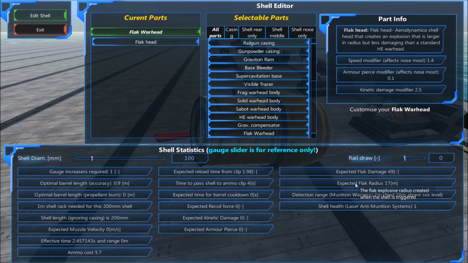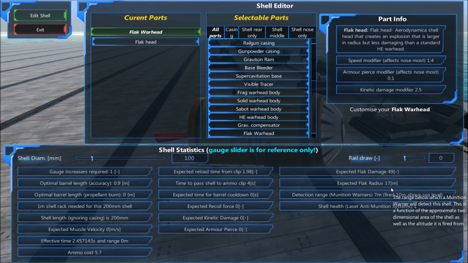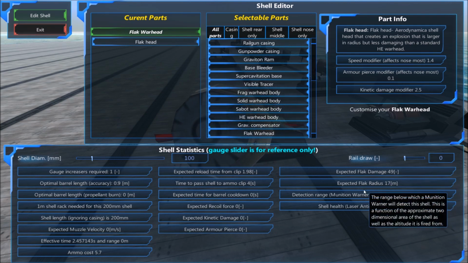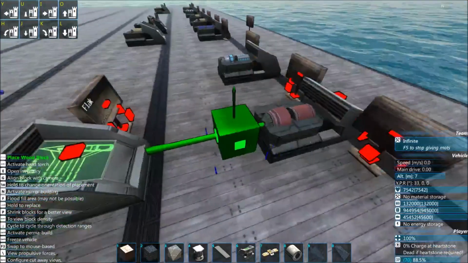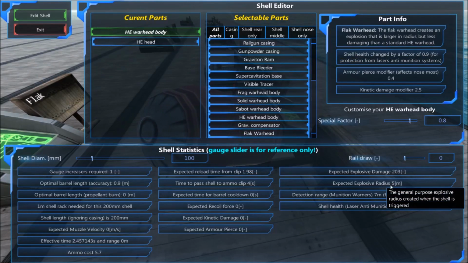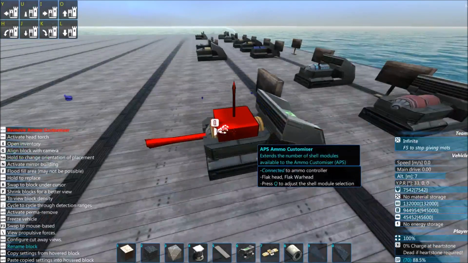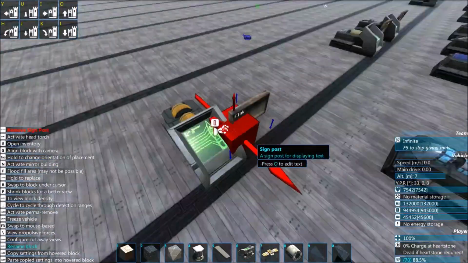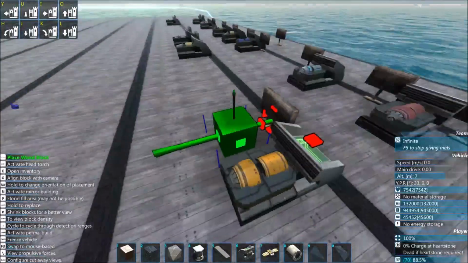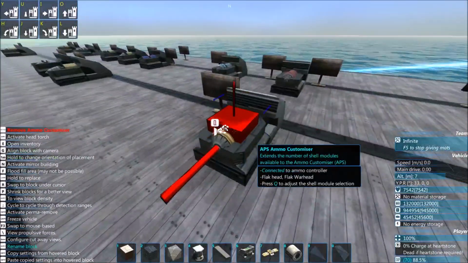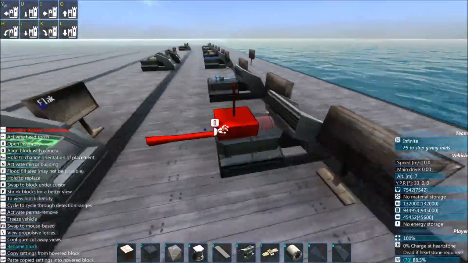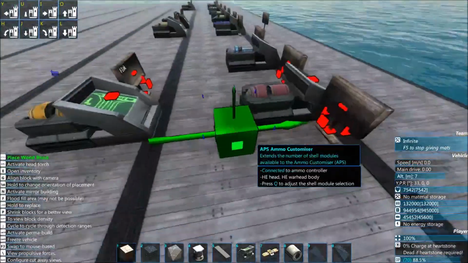However, the radius of the explosion for a flak warhead is 17 meters, which is much greater than the 5 meter radius of a high explosive warhead. So flak is good if you want to do less damage over a larger area, but high explosive warheads are better for doing higher amounts of damage over a smaller area.